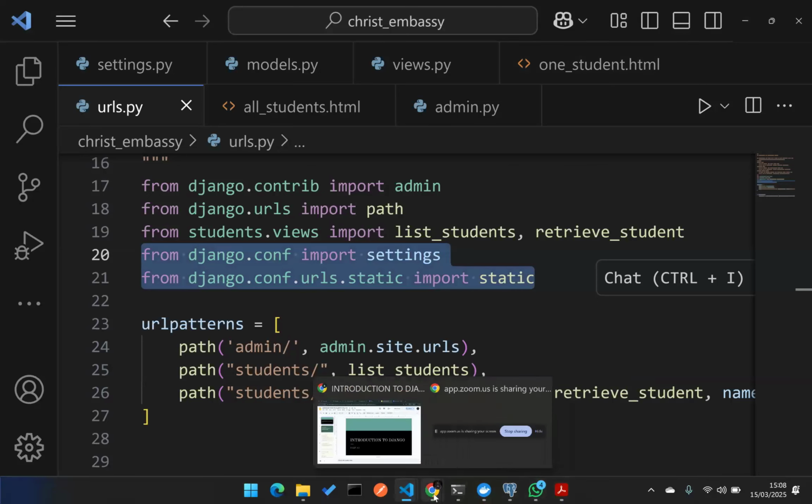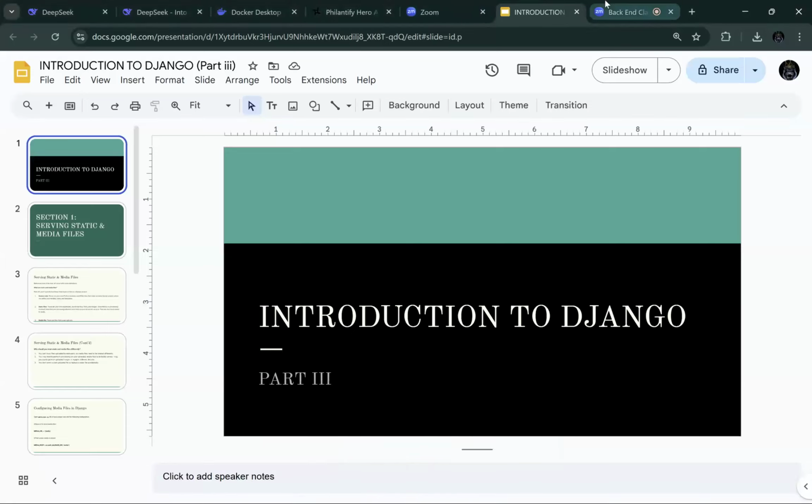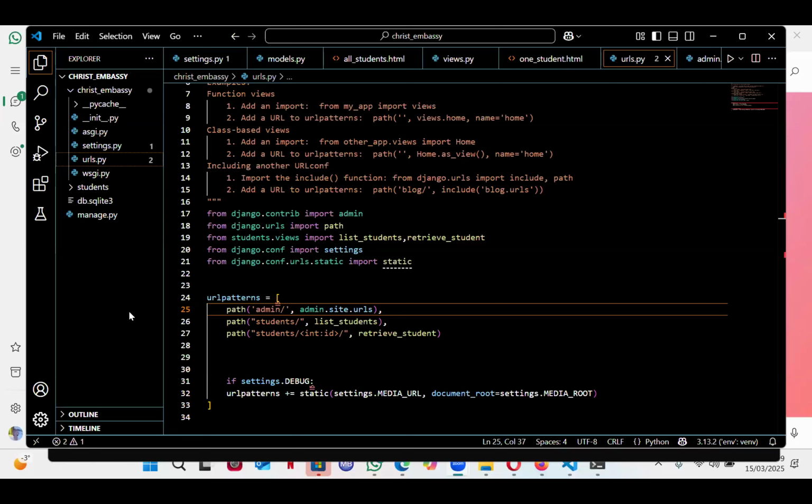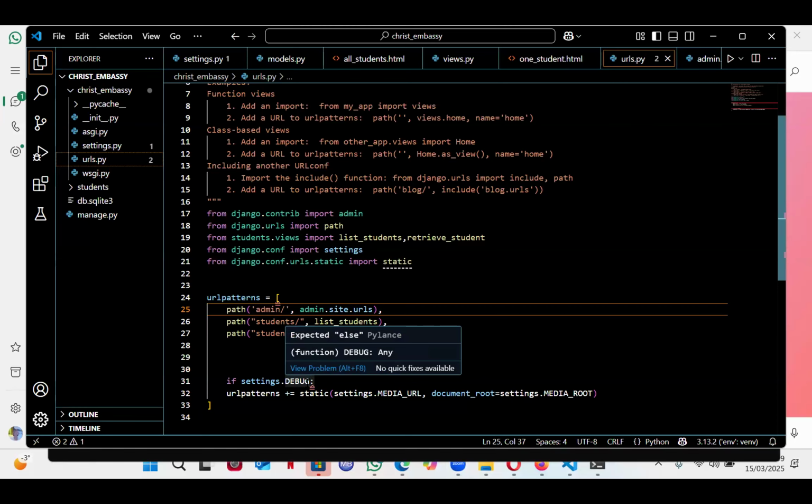Okay, please share your screen. Can you see my screen? Yeah, it's coming up. So your issue is with indentation. Put your cursor in front of the if.